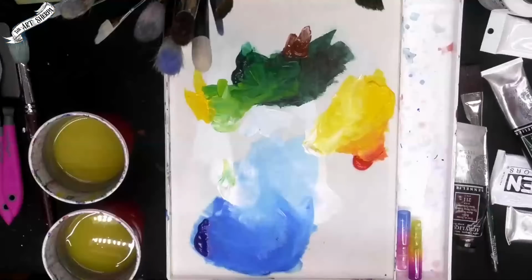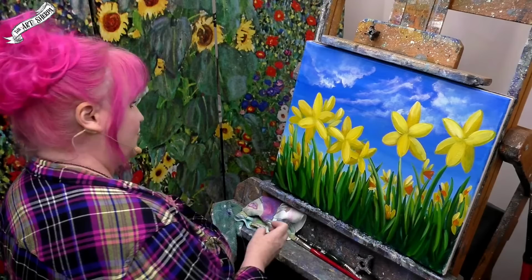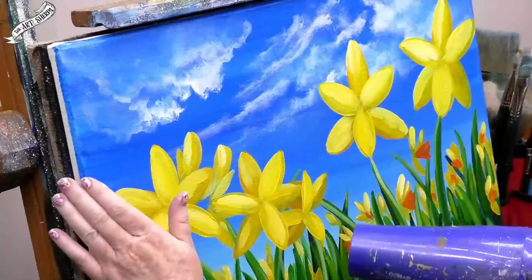There we go. Wow. That really just made them all pop up. Let's try it. Okay. Dry. Again, the trick is just to dry between the layers to make sure that you're getting those layers nice and dry, so that when you put the next layer on there, it pops up. Pop up. That's the thing.